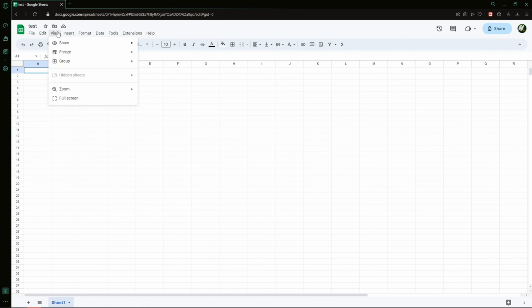So that was it. And then we have freeze. We can freeze the rows, so you can't write in it. Then we have group. We can group the rows into one, like A, B, we can group them into one.